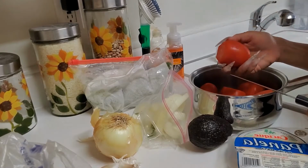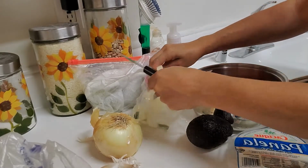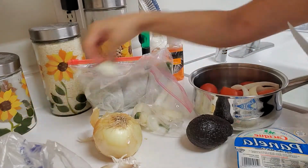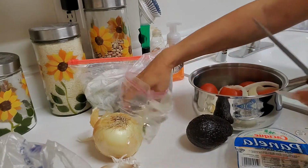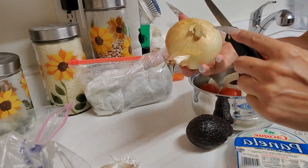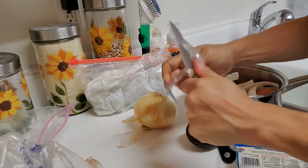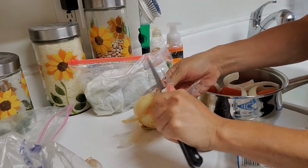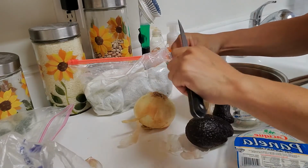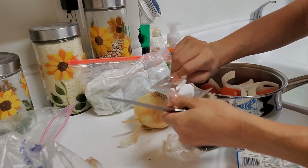Okay, you guys, so I cut the end off of the Roma tomato. I made onion rings the other night and I had these leftover onions, so I'm going to use the rest of that up. I would say it would be about 1/4 of an onion, so if you cut this in 4 pieces, 1/4 of that. And then a garlic clove. I'm putting the whole thing in there because we're going to blend it. For basically our chile relleno bath, tomato bath, which is gonna make it low carb.